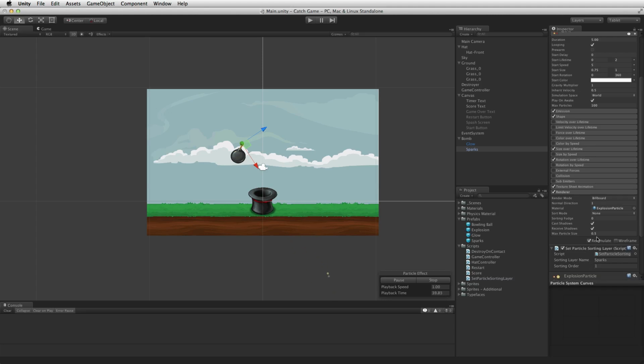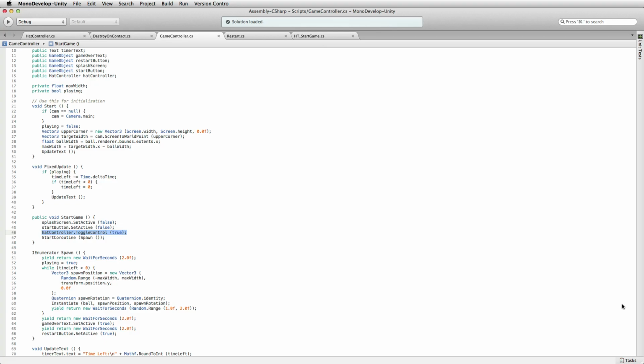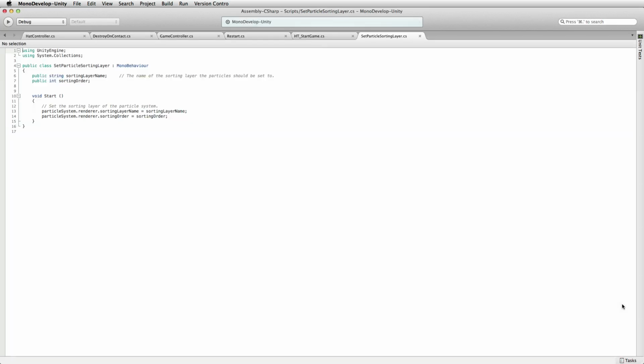So we've got set particle sorting layer here. So I'm going to open that up in MonoDevelop and just have a quick look at this script. This is very important. You can see that we have a string, which is the sorting layer name, and an int, which is our sorting order. So we can set these just the same way that we were setting them on our sprites, but we can set them using code, in this code here.